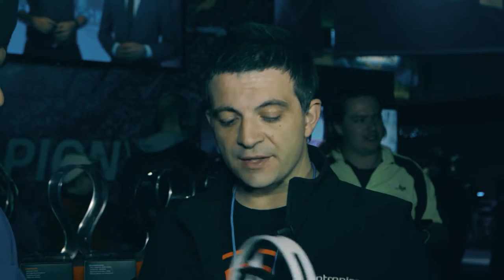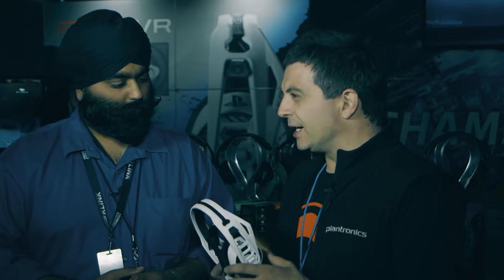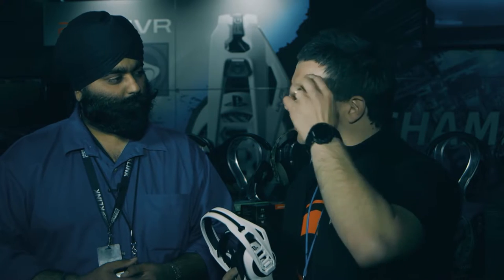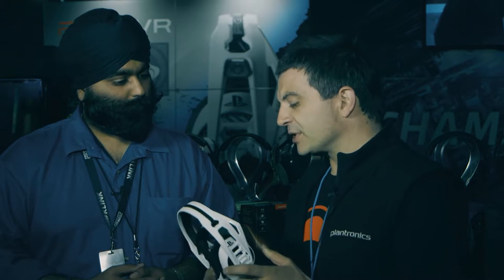So today, what have you got in your hands right now? Yeah, so this is one of our headsets that we're releasing here at the moment. As you know, this year's all about PlayStation VR, and this is the PlayStation VR headset — the RIG 4VR. This has been a ground-up rebuild with Sony. This is the official licensed virtual reality headset. The benefit of this headset is that, unlike other headphones, when you're using the VR mask there's a lot of things that don't really work well. One of them is headphones, because when you put them on they can actually come off — they don't sit well because of the mask itself. And also, because they're not vented, you become a little bit disorientated.